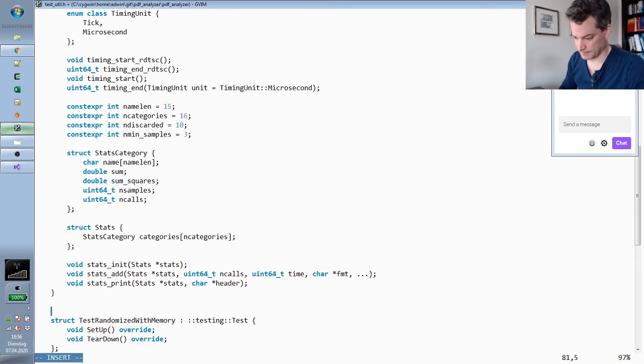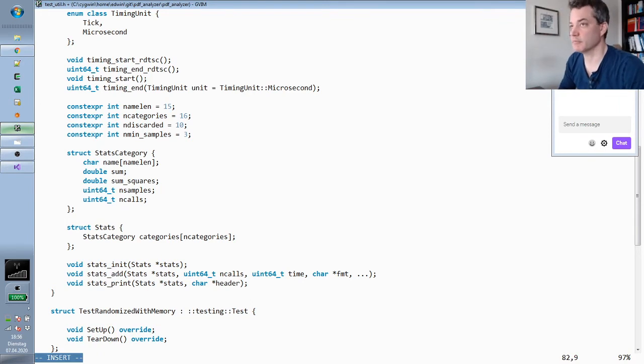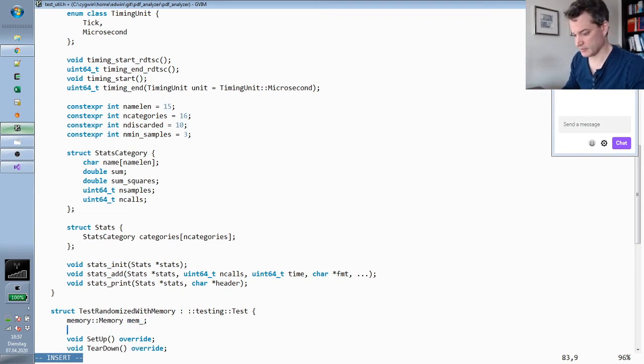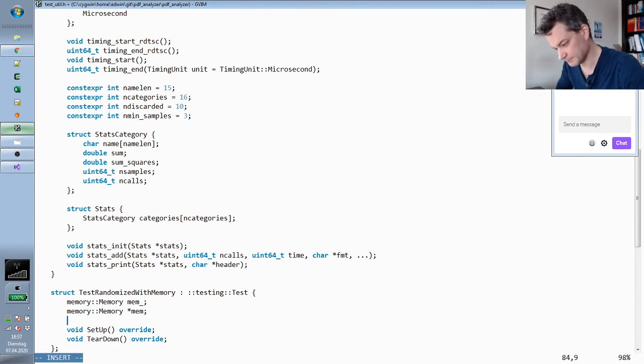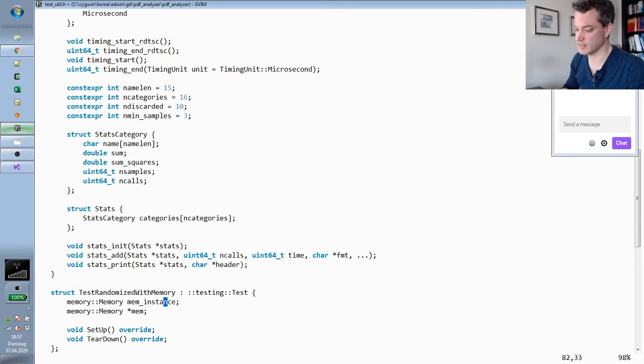What we also need is some data members, because we want to have the memory manager. We want to have the memory manager, and for convenience, I also want to have a pointer to the memory manager that has, in my code, this conventional name mem. By the way, maybe I shouldn't do this, because there is a convention that many people use and that I also have used in the past, is to give all data members an underscore at the end, because otherwise you have annoying collisions with parameter names and so on, and you don't know what is a data member and what isn't. I will not use this convention in this code base, and so I maybe should not use something that looks like this convention and confuses things, so I will call this mem instance.